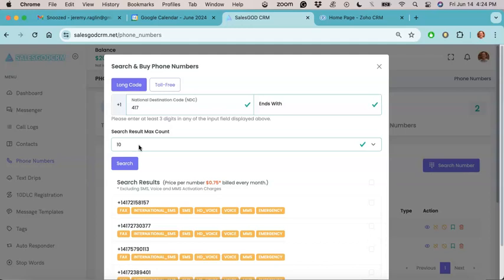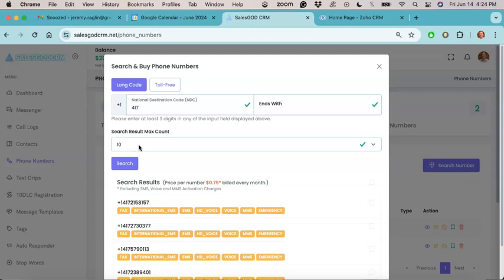You would want to use a combination of like 321, 714, and things like that, and other area codes that are nearby. Because if the carrier sees that you're sending all your messages out from just one bank of numbers, then you stand a higher likelihood of getting your phone numbers blocked and flagged. So it's always best to keep in mind that if you're going to be sending out in bulk, you want to register multiple numbers with multiple area codes.